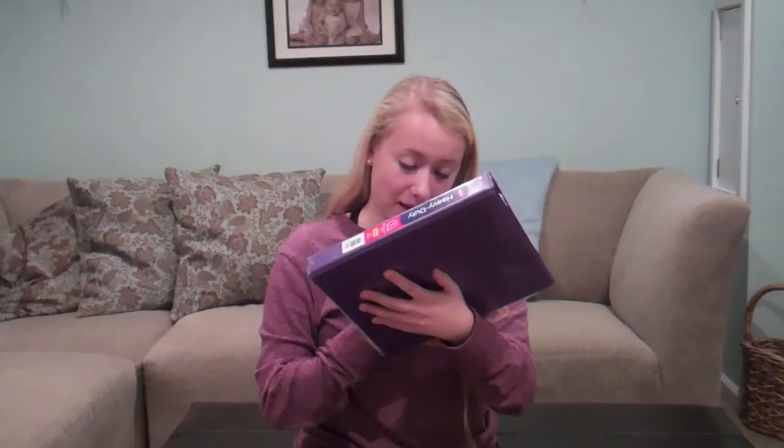Next in here, I have my Spanish binder, which I just cleaned out, so it has no papers in it, which is great because we do so much work in Spanish. And right now we are reading a book, and it is called Piratas del Caribe y el Mapa Secreto. So Pirates in the Caribbean and the secret map. And it's really great. It's a great book. I mean, high quality, it's level one, but whatever, it's really great.